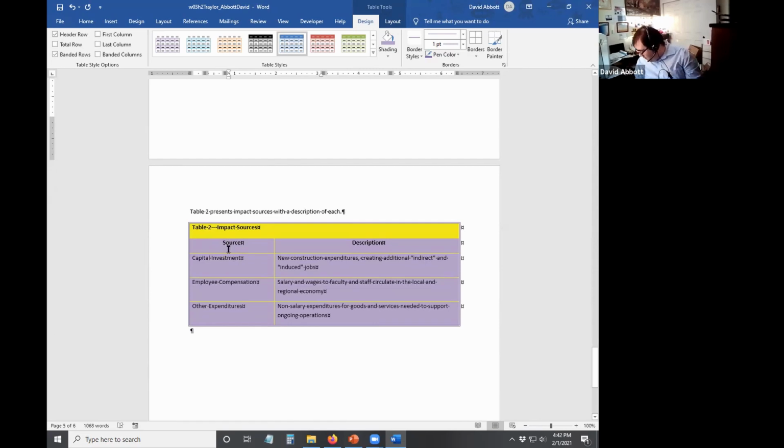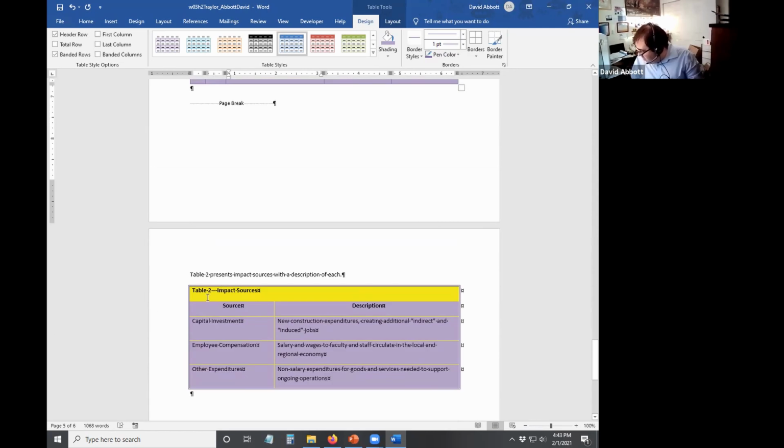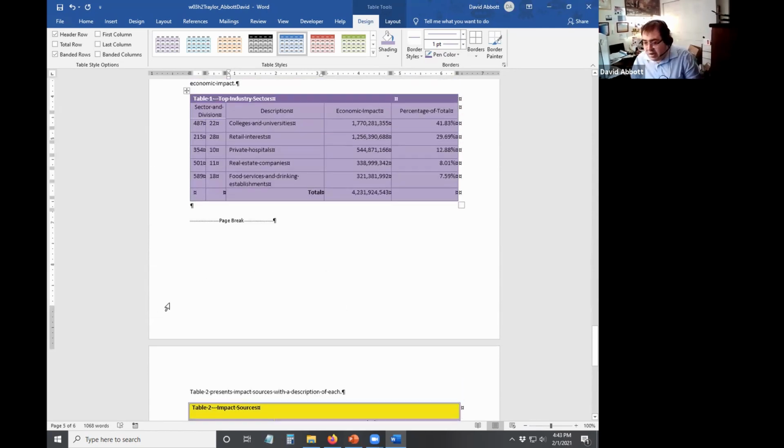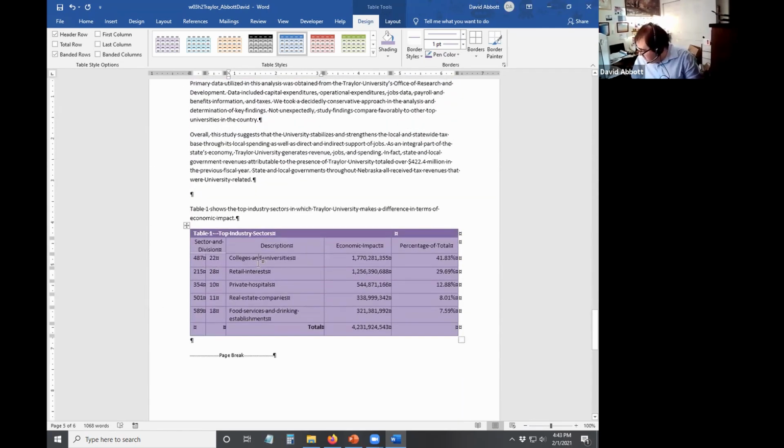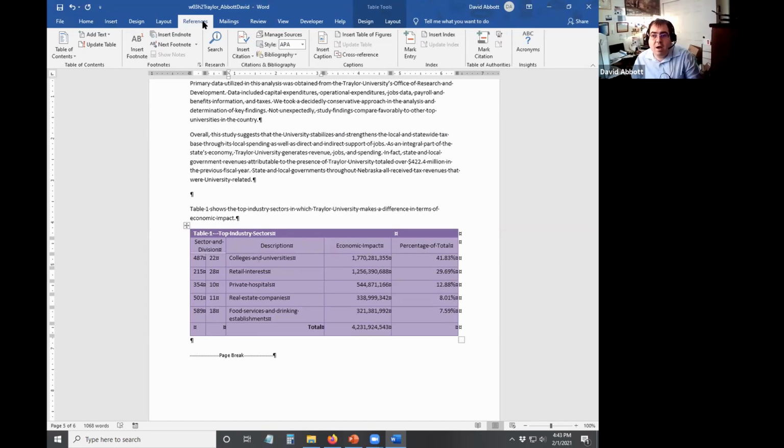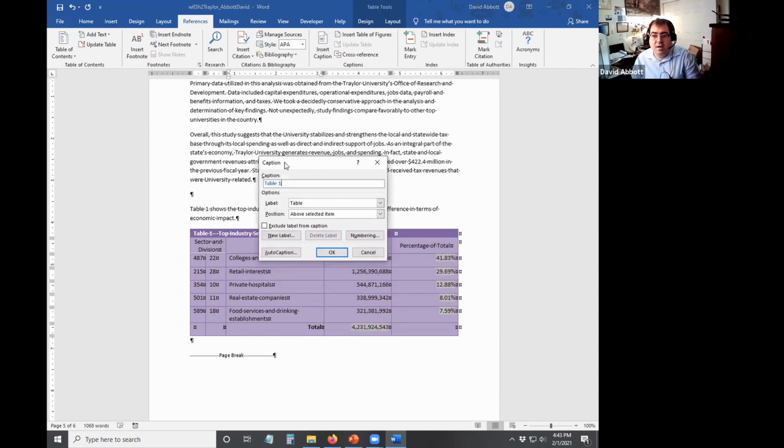And then if we flip on over to page 204, step J, we're going to click anywhere in table 1. And then we're going to go up here to the references tab, and we want to click on insert caption. So we'll choose that. So then it says table 1.